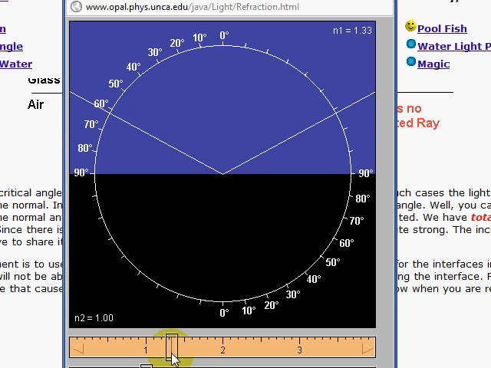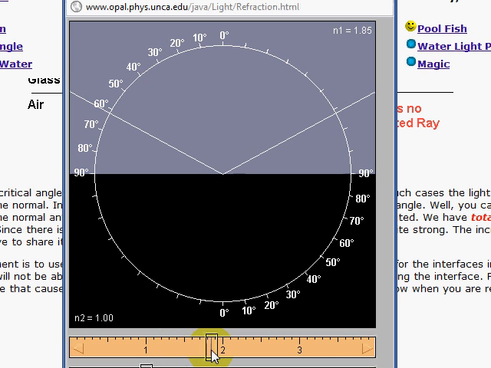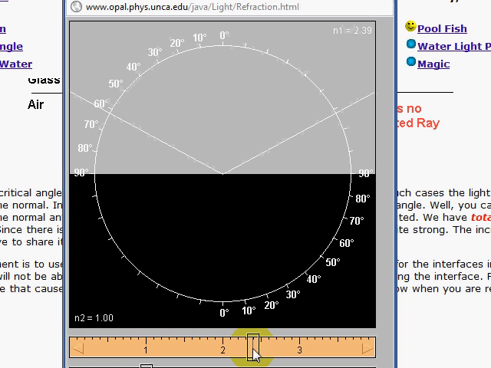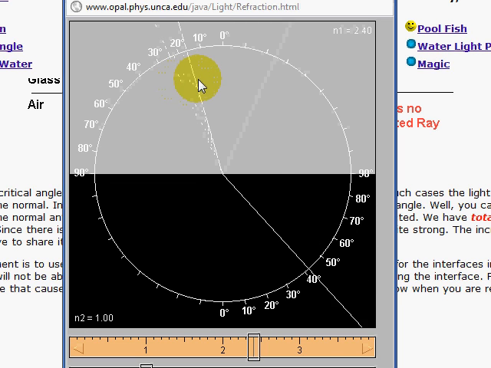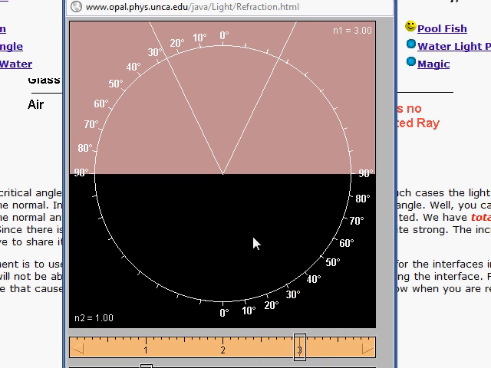So when you look at a more dramatic case, say, with diamond, let's go to diamond here, then the critical angle is less because there's more of a shock in going from 2.4 to 1, so you don't have to have a big angle to get the same effect, because the bending's more dramatic. So remember that, when you go to the diamond, which has a greater index of refraction, the critical angle is actually smaller. And if you want to have a real small critical angle, just maximize your index of refraction up here. Here I have a fictitious 3. If I go to 3, then the critical angle is even less, like 20 degrees.